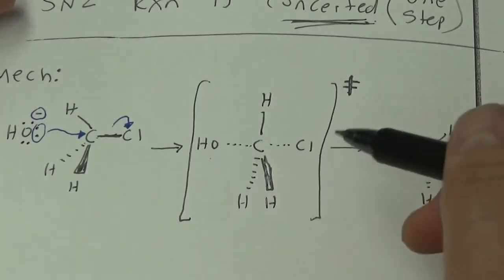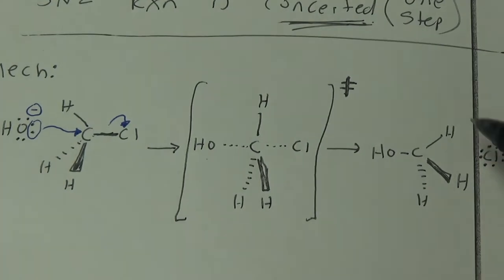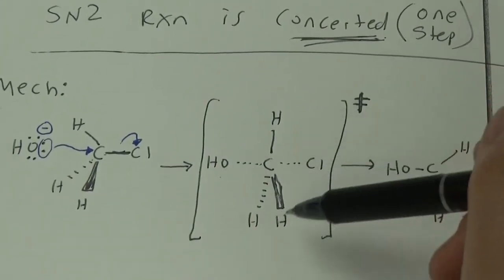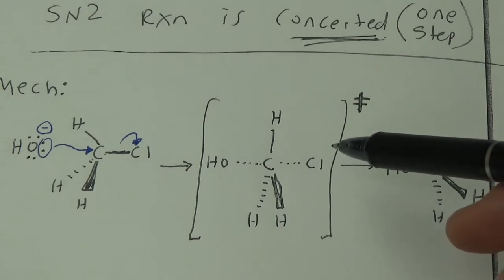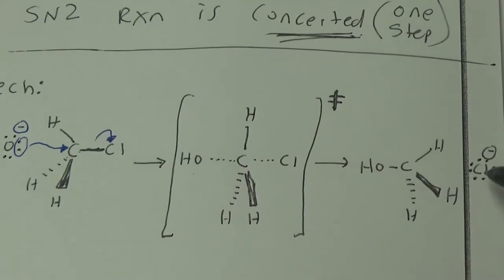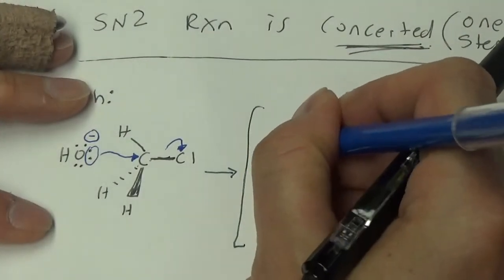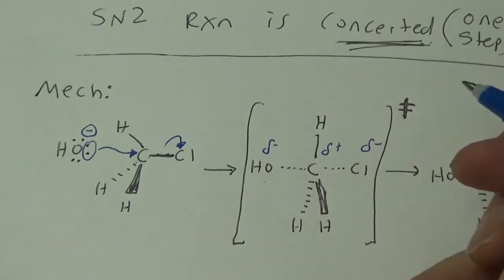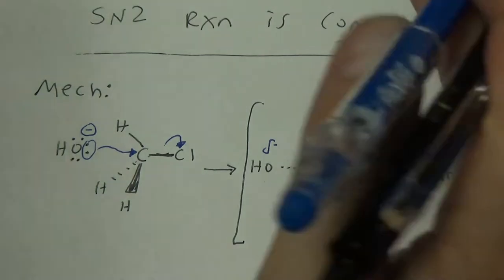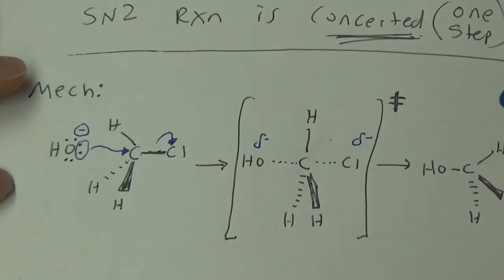So where are the charges here, right? If this is negative plus neutral and this is neutral plus negative, that's a chloride over there, right? And then is this thing just neutral? That wouldn't make sense because this is a net negative thing and this is a net negative thing. You consider the chloride. So this can't be neutral. This actually has to be kind of net negative. And the way I draw that is I say delta negative, delta negative. And then this is kind of delta positive. And so the overall thing is net negative. Actually, I'm going to get rid of the delta positive. I don't think it's actually delta positive. I think it's just kind of two delta negatives equal one full negative. Yeah, that's actually more correct.